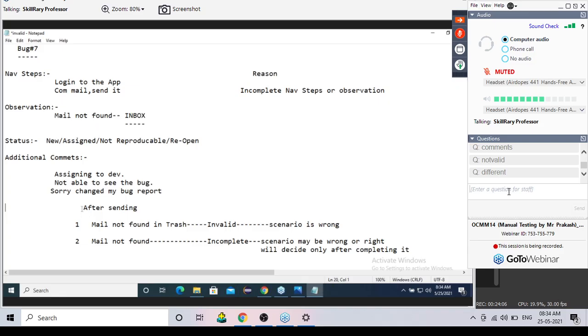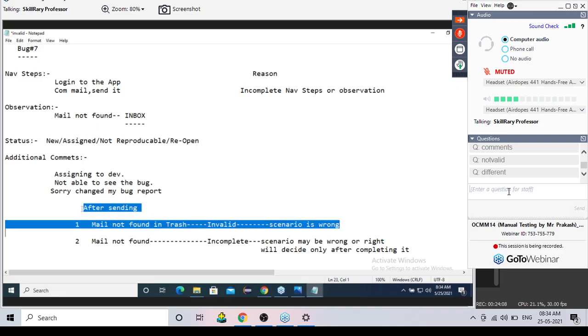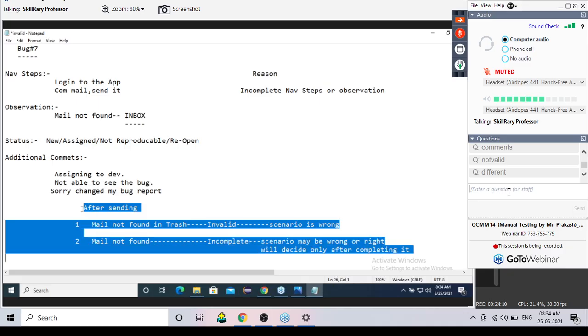For me, the most important point, guys, is this, a very, very important point. All of you remember, there's a lot of difference between invalid and incomplete. Both are not the same. Invalid and incomplete, but there is no status called incomplete. Remember that point. See, one example I want to give. Suppose you have a house, 2-3 rooms are there. You are asking your dad or mom, where are my sunglasses?